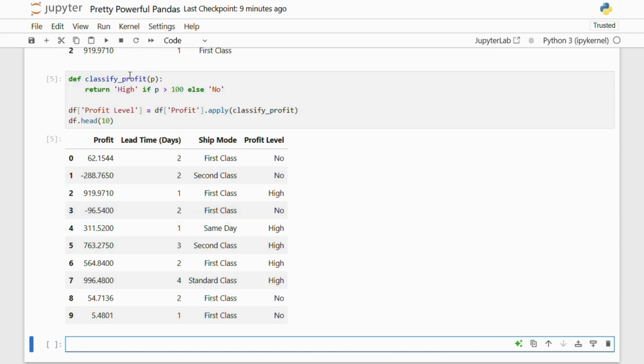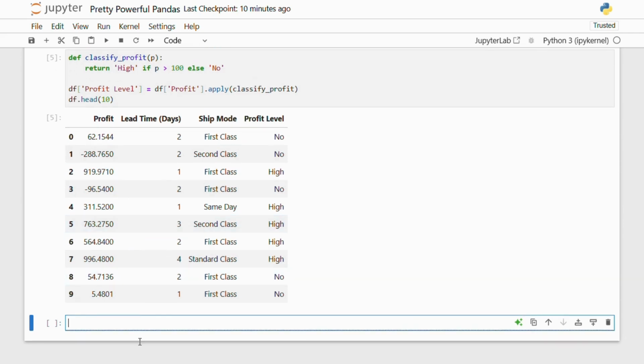Now definitions are really helpful if you're going to be pulling them again and again. So if throughout my script I'm going to be coming back to classify profit in multiple different things, then it's really good to actually define it and set it up as your own function. However, most of the time we're probably not actually going to do that, and we're just going to create an off-the-cuff rule, and once you've used it once, that's it, done. And to do that, we're actually going to use lambda.